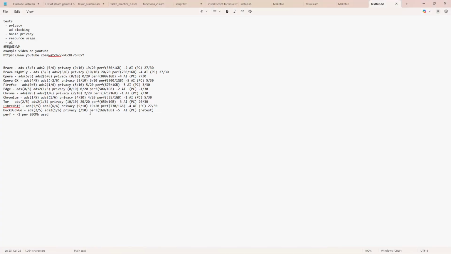Right, so we're back in the notepad, and for privacy it got a... Wait, there were 2 greens, which means we can add 2 times 3, which is 6. 6 out of 10. It doesn't have any other modes, so we'll... can't remember how I did this with the others.